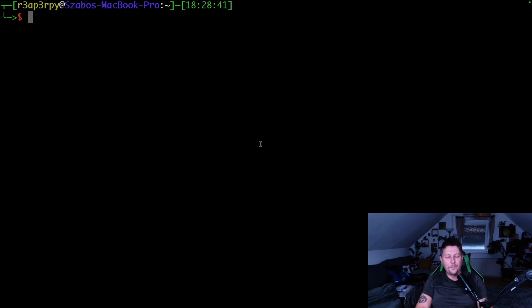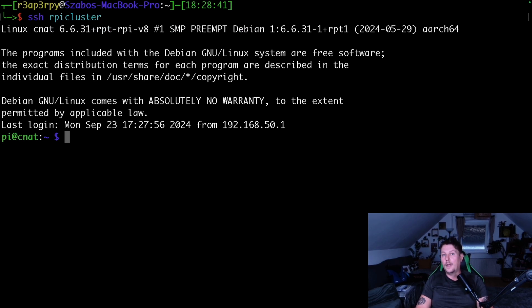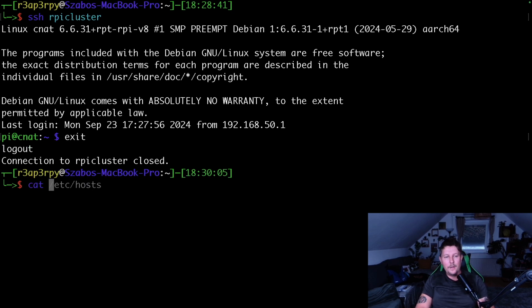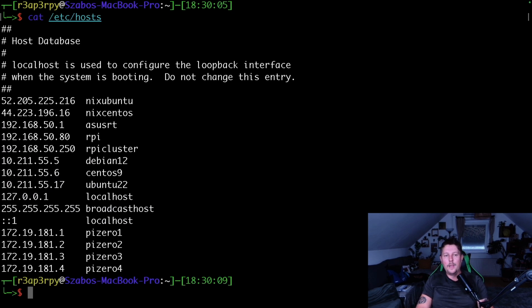So currently my Raspberry Pi cluster is reachable with SSH on the rpi cluster. Technically, on my macOS, I have created entries in my /etc/hosts file, and this is the IP address.